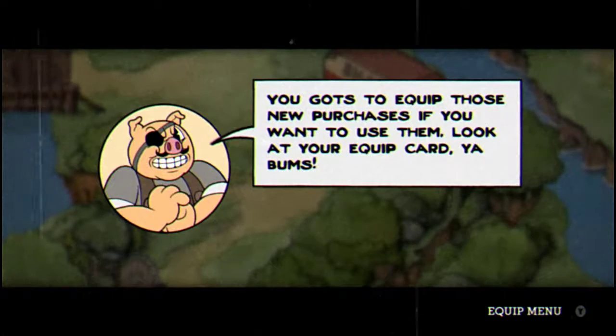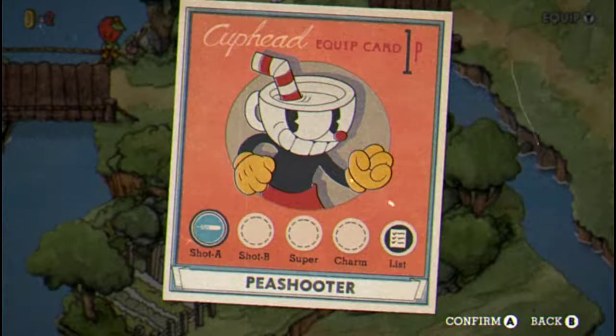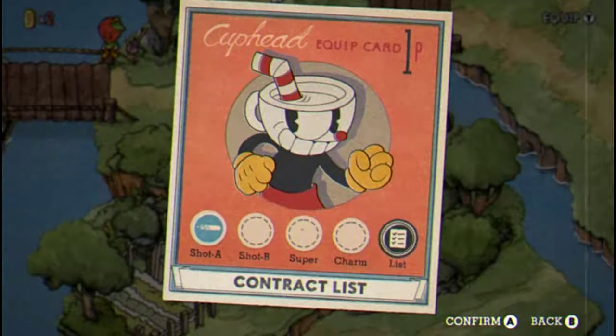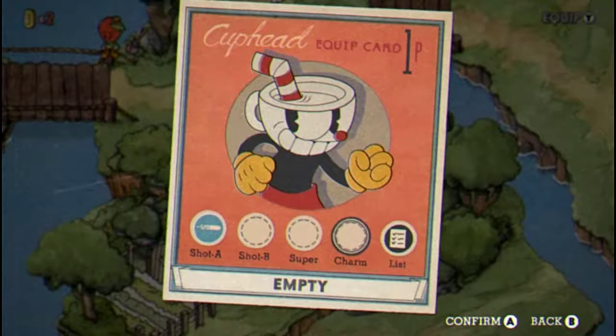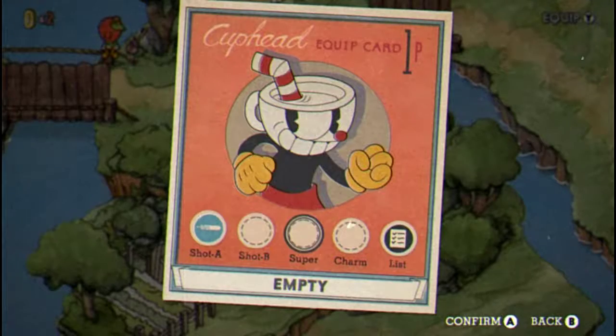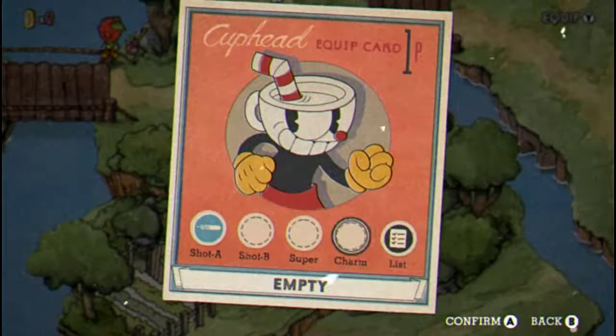I think we can get to Coin Guy now. Got to equip those new purchases if you want to use them. Look at your equip card, you bums. Equip card is... Oh, okay. So shot A, shot B, charms, and super. This is like Shantae and Hollow Knight together. Huh, interesting.